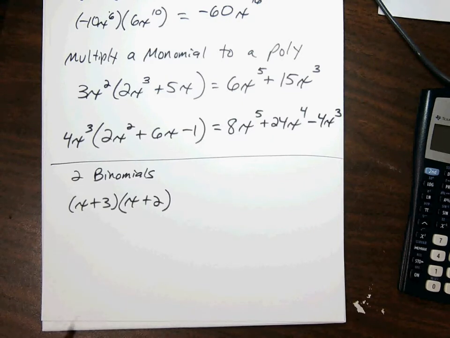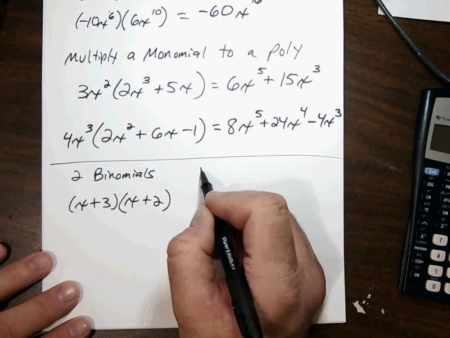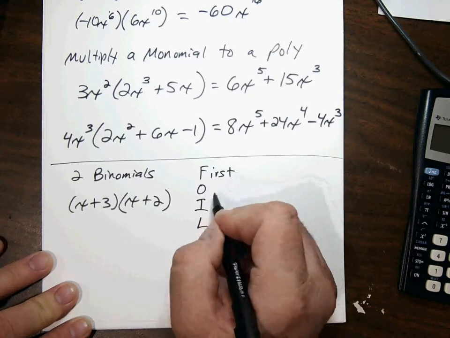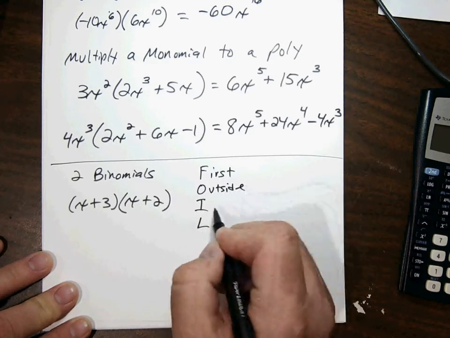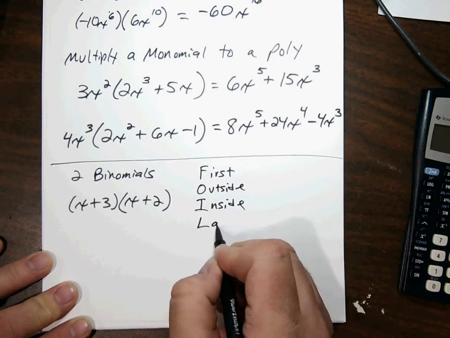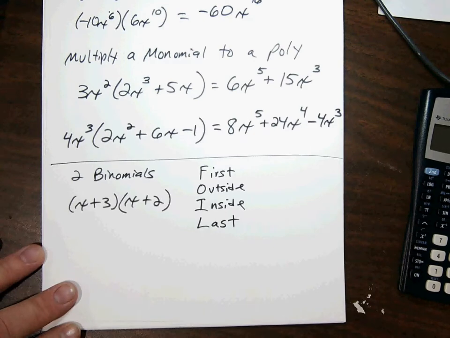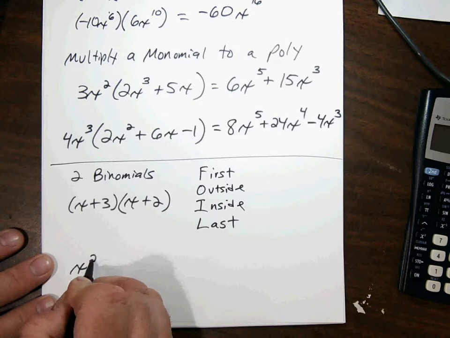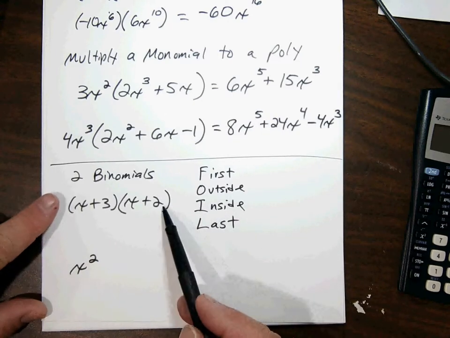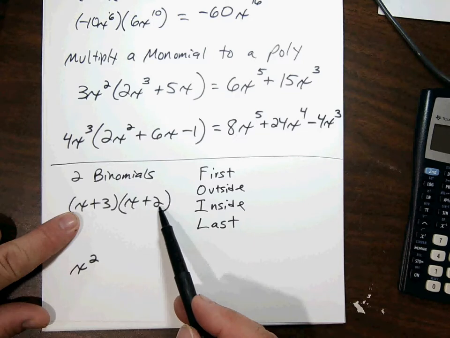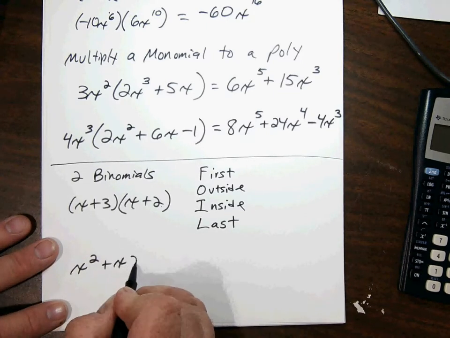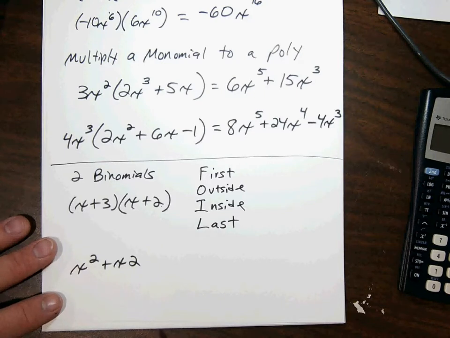When I have two binomials multiplied like that, that's where that acronym FOIL comes in. It stands for first, outside, inside, and last. It's just a way to help you remember what to do. You take the first one here and the first one here and multiply them together. You get an x squared. Then you take the two on the outer edges, the outside, the x here and the 2 here. X times 2, I'm going to write it as x2 just for a second. X times 2, just like it reads, x2, or just like it's written.